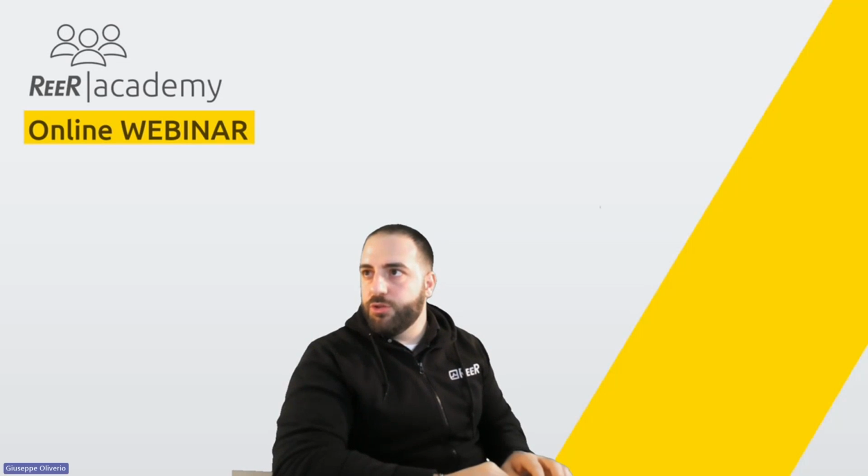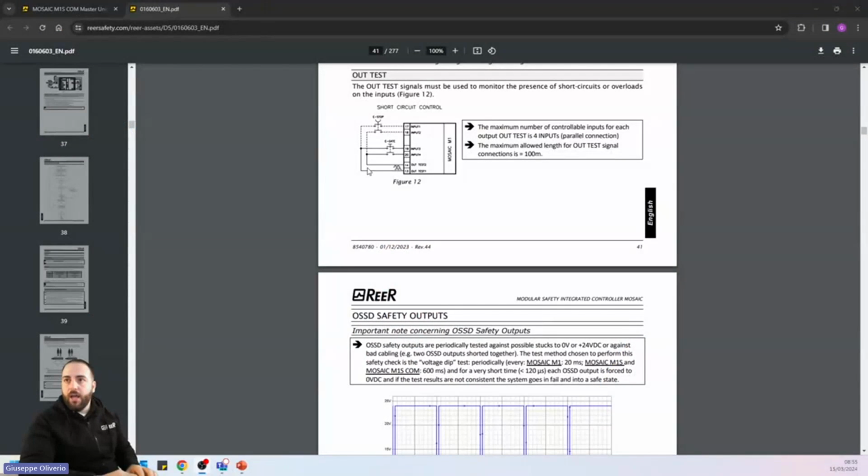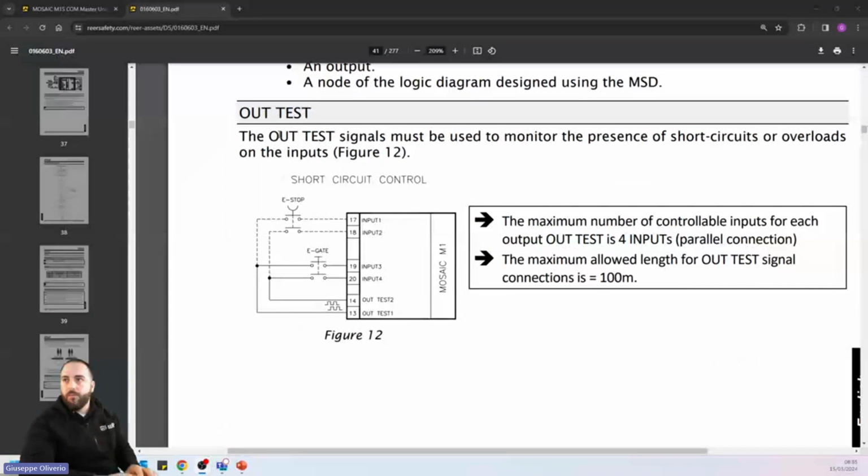Okay, I'm going to share the screen with you. As you can see here, the out test signal must be used to monitor the presence of short circuits or overloads on the inputs. Imagine you have something like this and you have the controller. You want to check if on your E-stop or on the E-gate you have a short circuit or an overload.